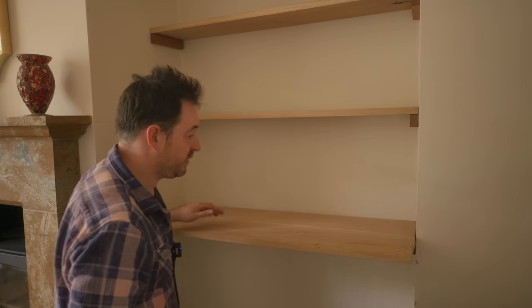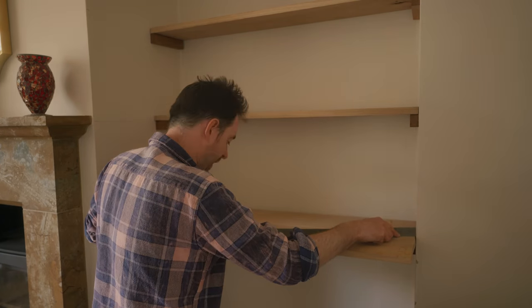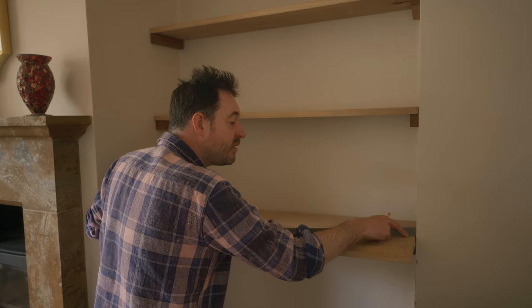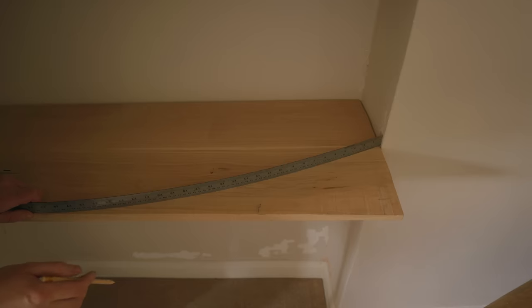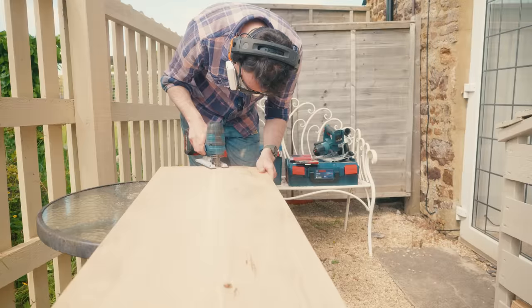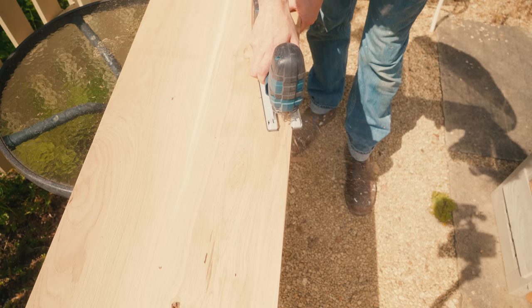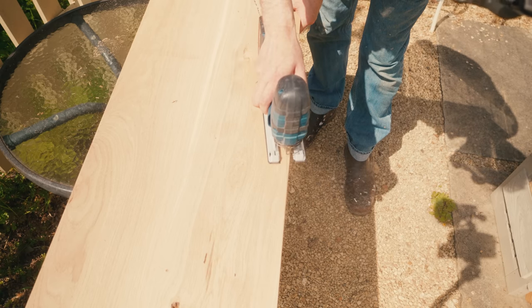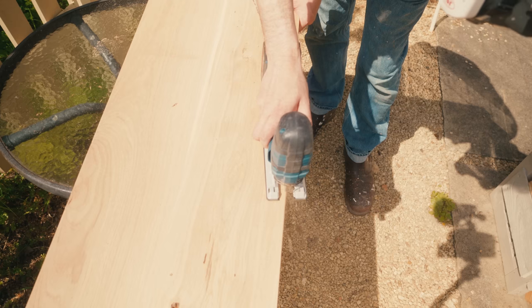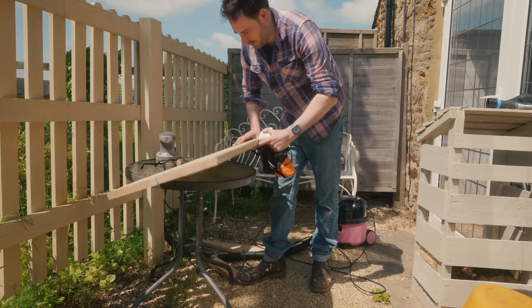Now, this bottom shelf is the one that sticks out past there. So now, I want to draw a curve on here, and I've got my meter rule, which I'm just going to bend round and draw out on. I'm now going to get this curve cut using the jigsaw. Now I need to get this curve sanded down along with all the other shelves.